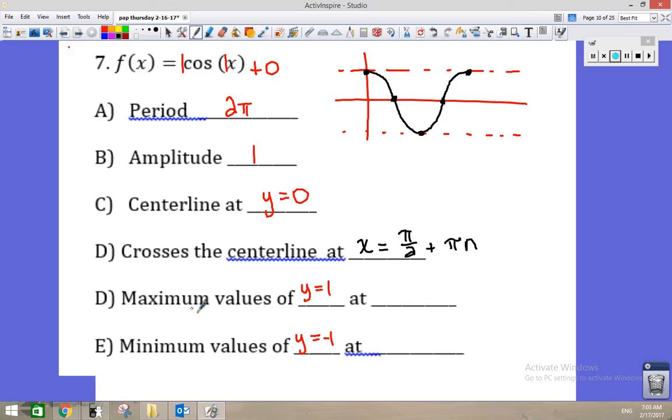2 pi, the first maximum occurs here at 0, and if you go any complete cycle, the full length of the period, either direction, you'll be at the next max. The minimum here is occurring at pi, and if you go to the right or to the left a complete cycle, the length of the period, you'll be at the next min.